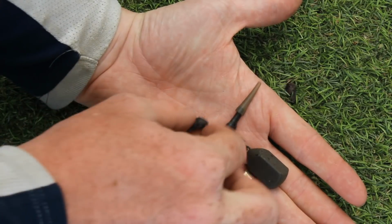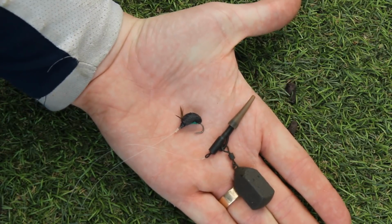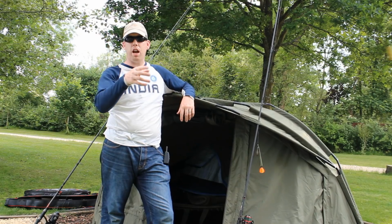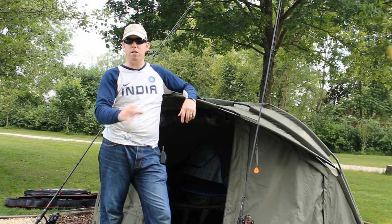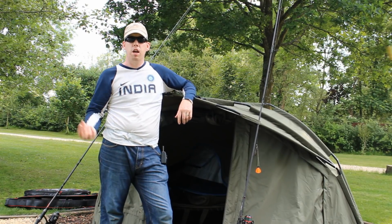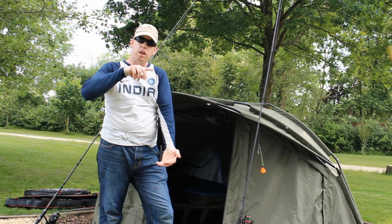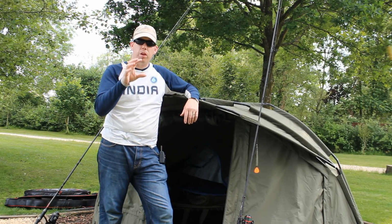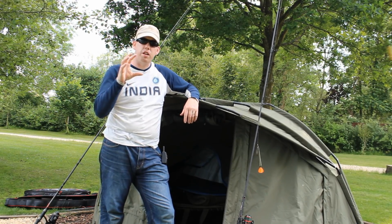So what you do is you take a bait or a lure that floats and you attach it to a lead and you cast it out there, and the lead anchors it in one place so it won't drift all over the lake, but it lets that bait suspend up off the bottom, and you want to put that bait right at mouth level for a carp, and they just come up.